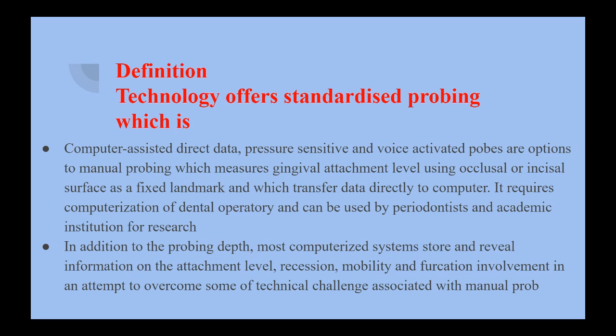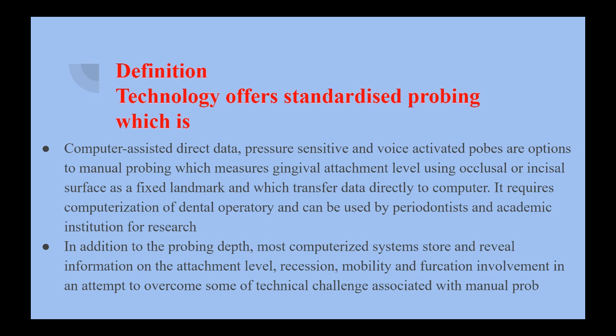When we compare to the automated system, third generation probes were developed to prevent such discrepancies. Examples of these probes and their related systems: Florida probe, Go probe, probe 1, dental R80. The first or prototype probe is the Foster-Miller probe. The main mechanism of action is detection of the cemento-enamel junction.